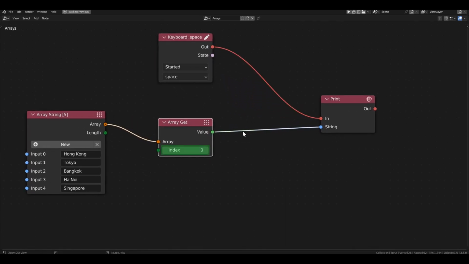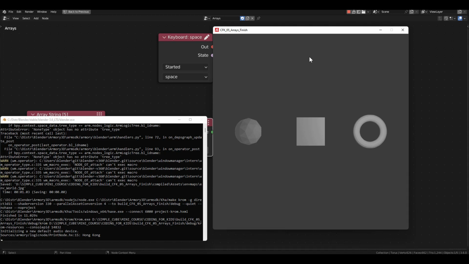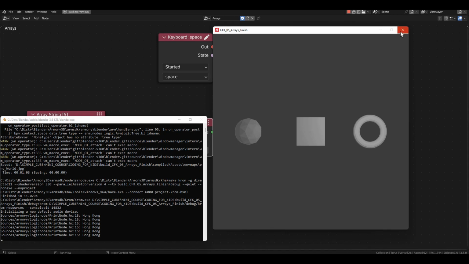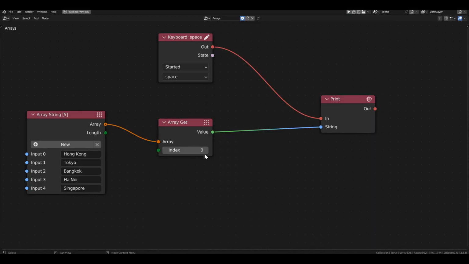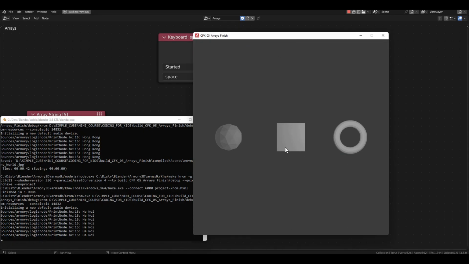The index is the number of the element where the value is stored. Similar to characters in a string, the first element of the array corresponds to index 0, the second to 1, the third to 2, and so on. Therefore, by requesting index 0, we'll get Hong Kong in the console, which is the first element. And by requesting index 3, we'll get Hanoi, the fourth element.